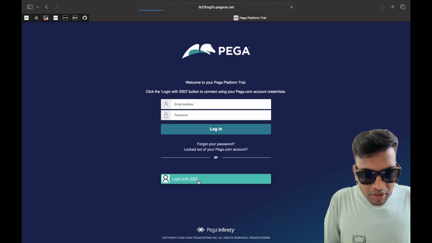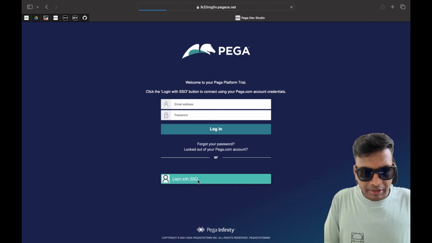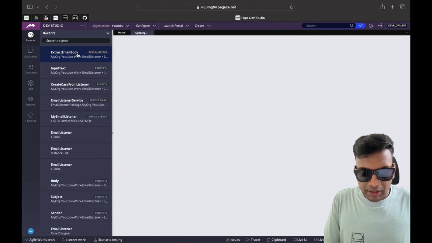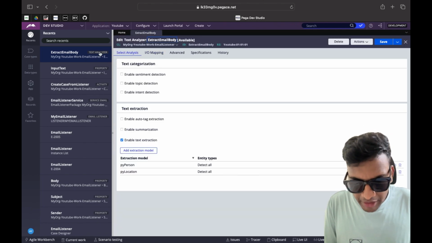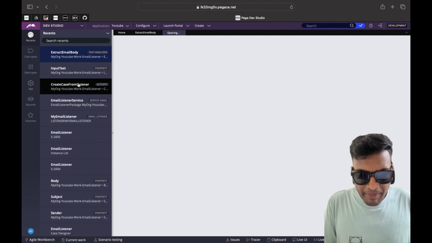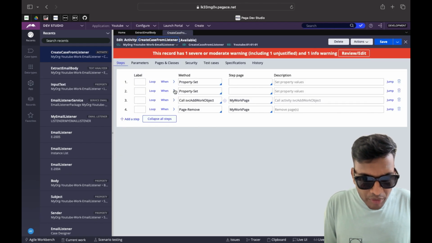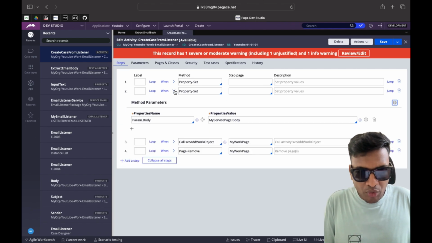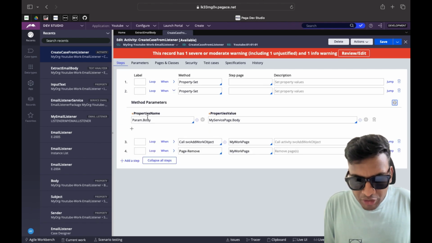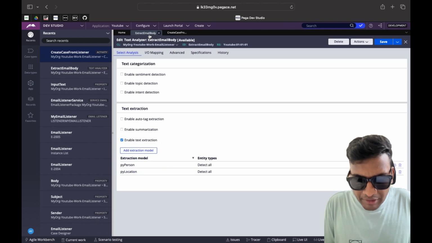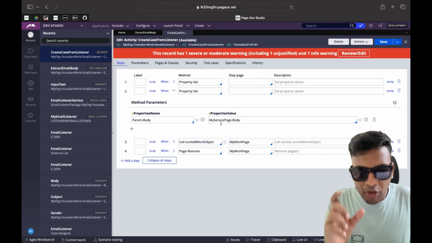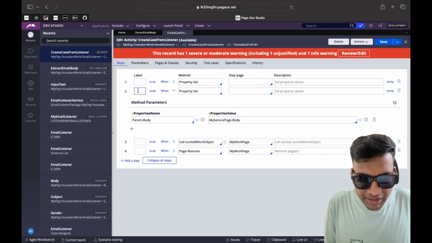So guys, as I was saying, we have configured our text analyzer. Yeah, perfect. So this is our text analyzer, and we are good with it. Now coming back to our activity, we have got the body. I hope you can tell what I am trying to do. We just need to pass this body into our text analyzer, and it will give us the output, and we need to map the output to the name and city properties of our work page. Sounds easy, right? And it is easy.